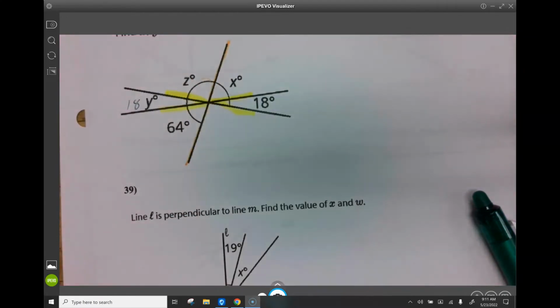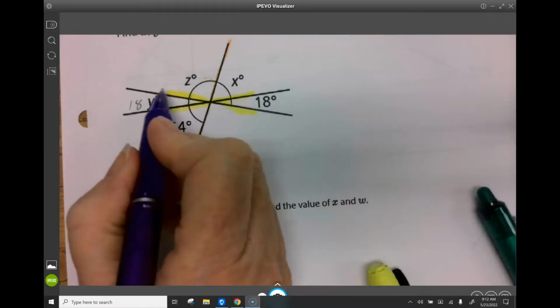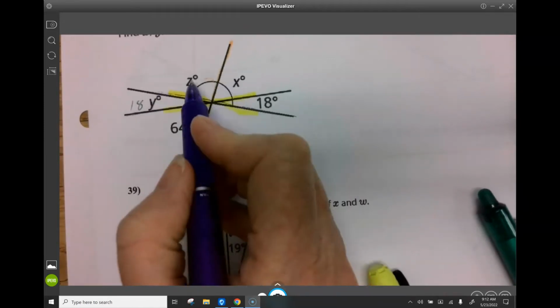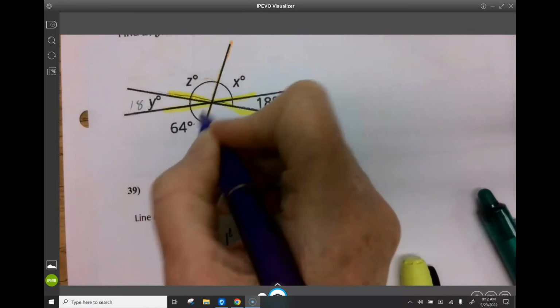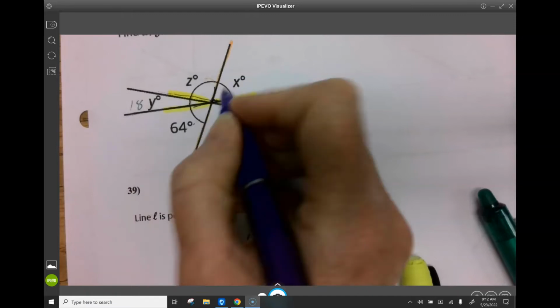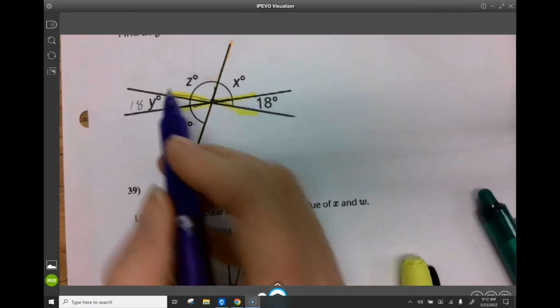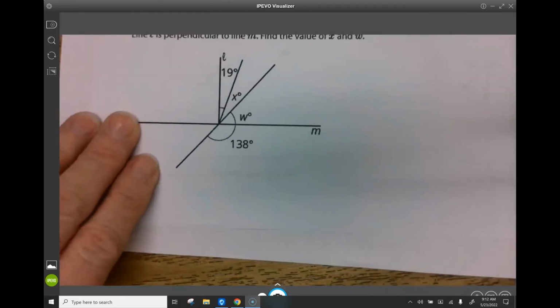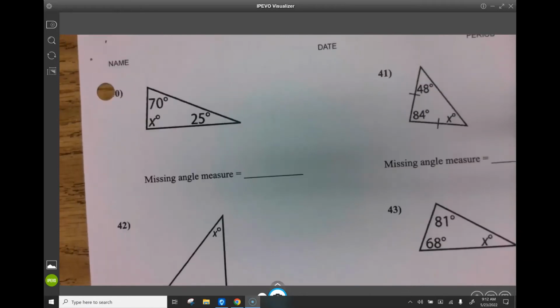Then you have to go with this as a straight angle, or you can go with this as a straight angle and say I found out Z this way, found out X. Oh, you found out X this way because look, those are vertical angles. So these are also vertical angles. So if this is 64, what's that one? And then this is a straight angle, okay? Keep working on those. And I'll give you answers in the next video tutorial.